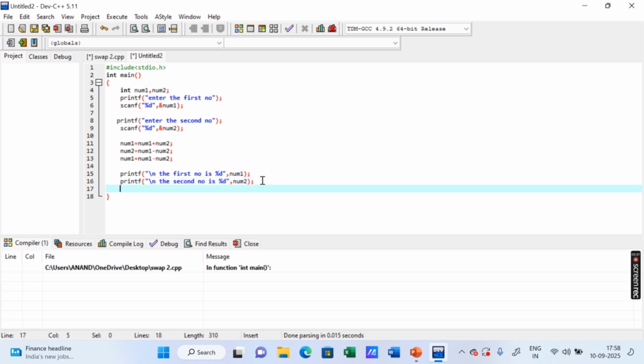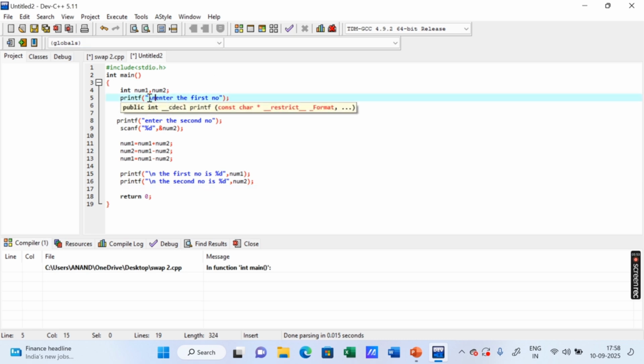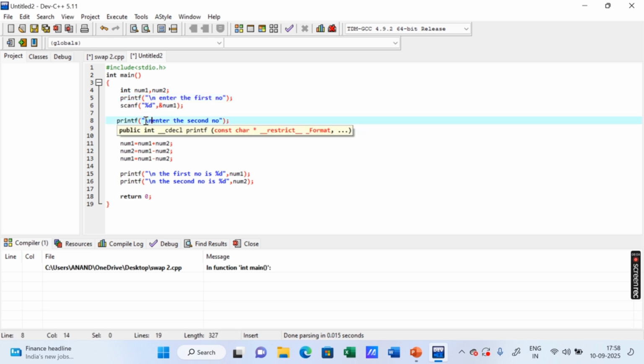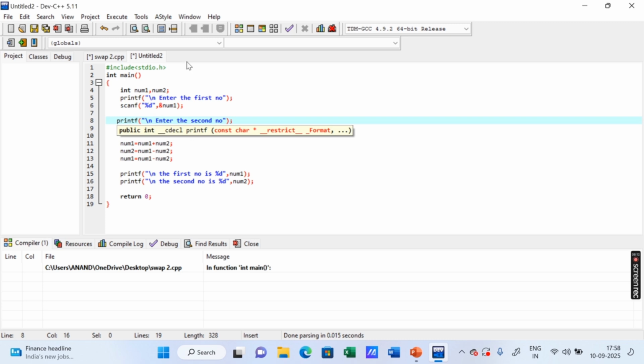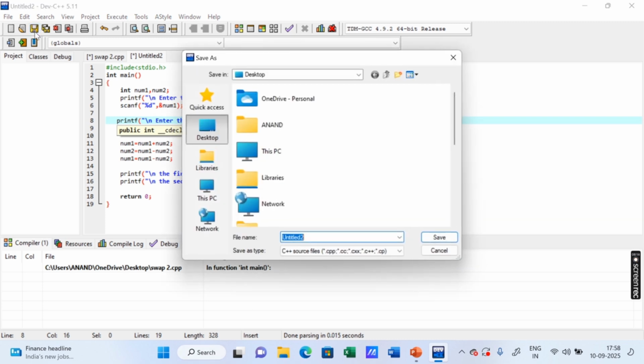And finally return 0, because we have declared main as an integer. So this is the program. Here also I will add one \n so that we can read the numbers clearly, and here also make this capital, it should look better. Okay.